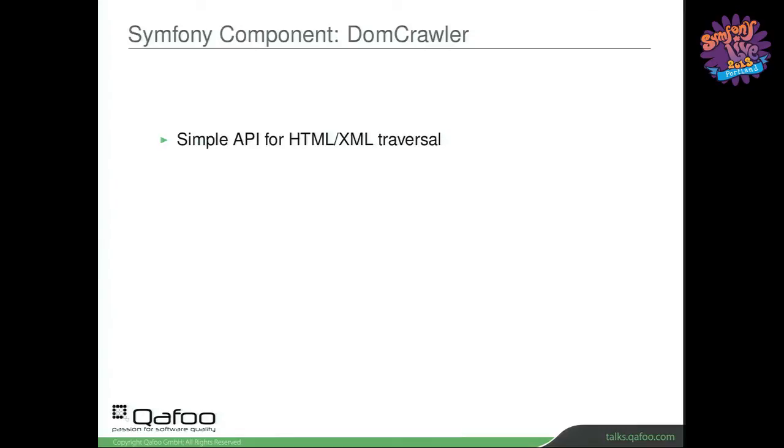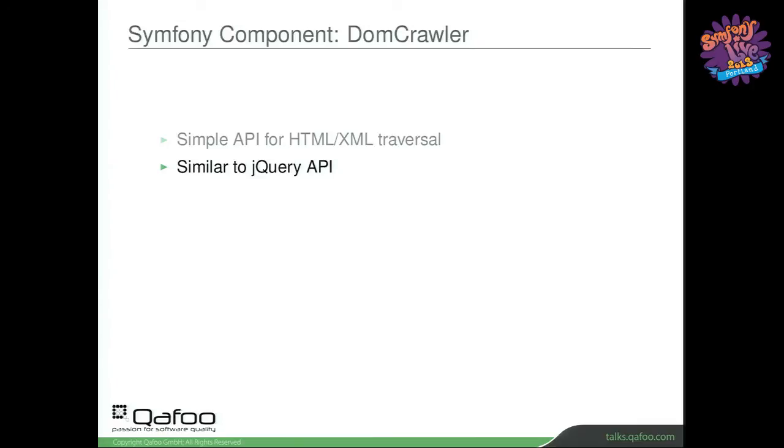And when you execute such a request, as we've seen before in the example code, it will return a crawler object. And this crawler object is actually from another component of Symfony called the DOM crawler component. This is a component which has just one goal: to simplify traversal on XML and HTML strings. PHP has its internal DOM document API, which is rather cumbersome to use if you want to traverse XML or HTML trees. And the DOM crawler simplifies this a lot. It takes jQuery as a sort of inspiration for its API.